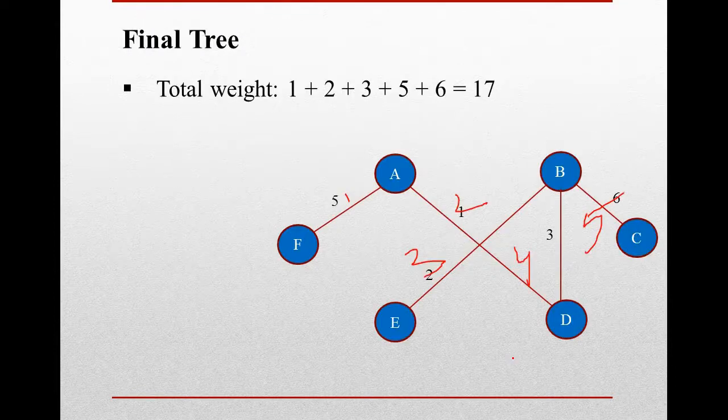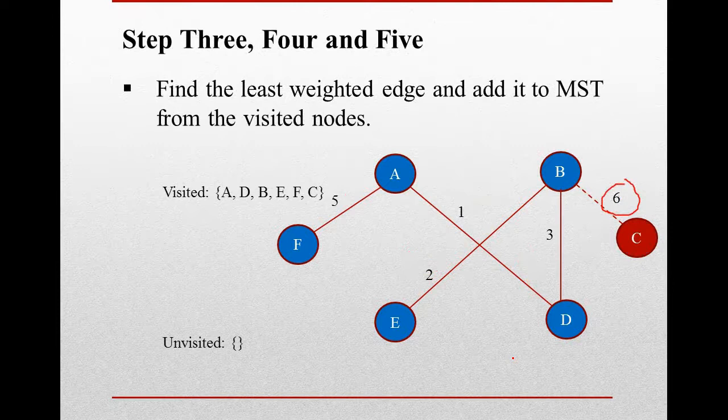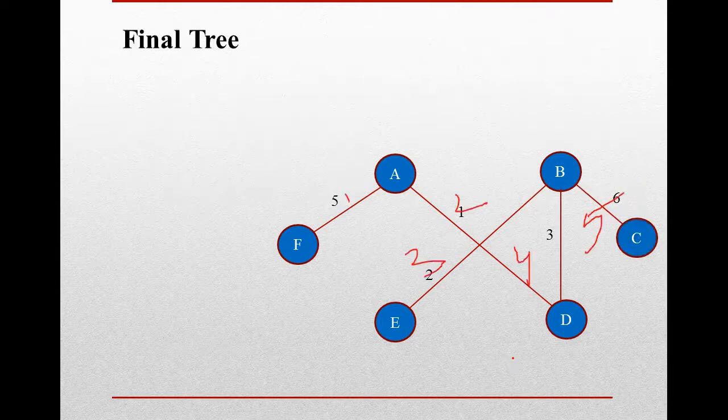The reason is, we are always adding edges from the visited set to unvisited set. So if we consider the edges between the vertices of a visited set, then it is likely to form a cycle. But since we are considering only those edges which are connected from the visited set to unvisited set, obviously those edges will not add any cycle. You can probably work this out. You can check that for this particular graph. You can probably do it offline and then understand it in more detail.